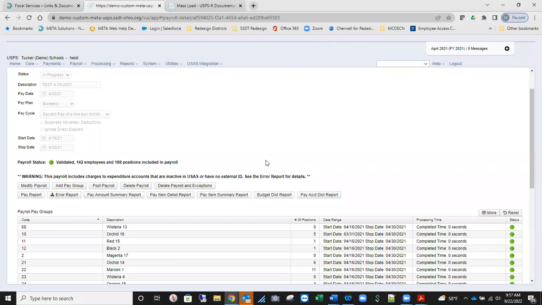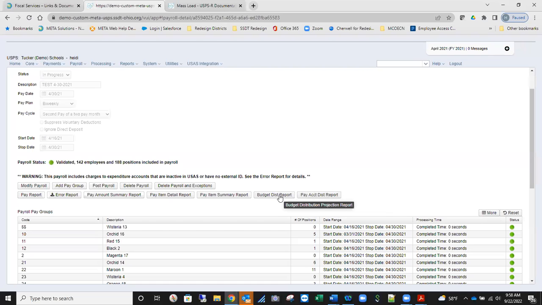If you initialize your payroll and you go right down here to these two reports, budget distribution and pay account distribution, and provide those to either yourself, because maybe you're the one-man band, or to your treasurer or your finance department and say, look this over and tell me if anything needs to be changed because I haven't posted payroll yet. That's the time to do it. That's the time to do it.